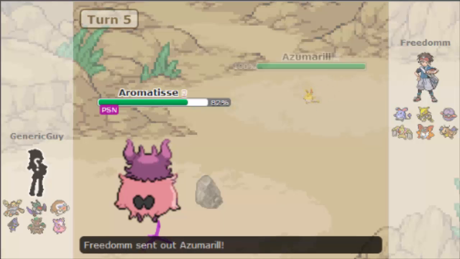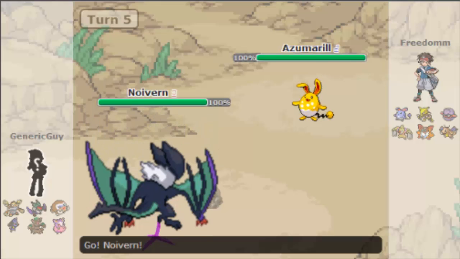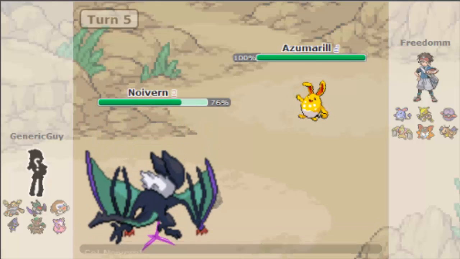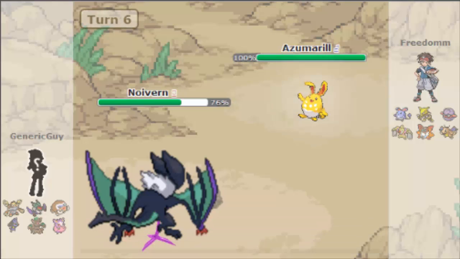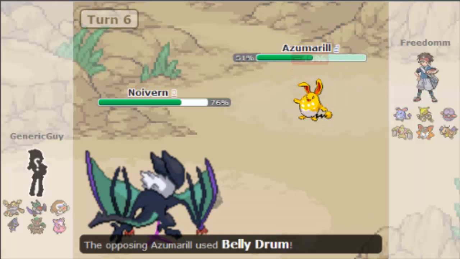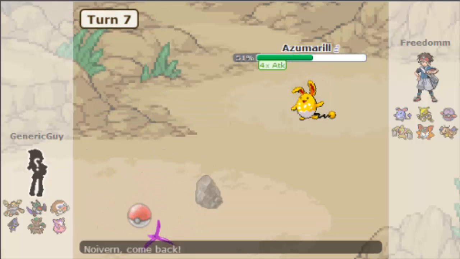No, I think I switch out here, if I'm not mistaken. No, I stay in. No, I do switch out, yes. Can't remember what I did. I switch into Noivern, because he can actually take on quite a bit of his team. Or so I thought, and then I remembered that Azumarill is part Fairy-type now, which I completely spaced out about. And of course I'm choiced, so I'm really screwed here.